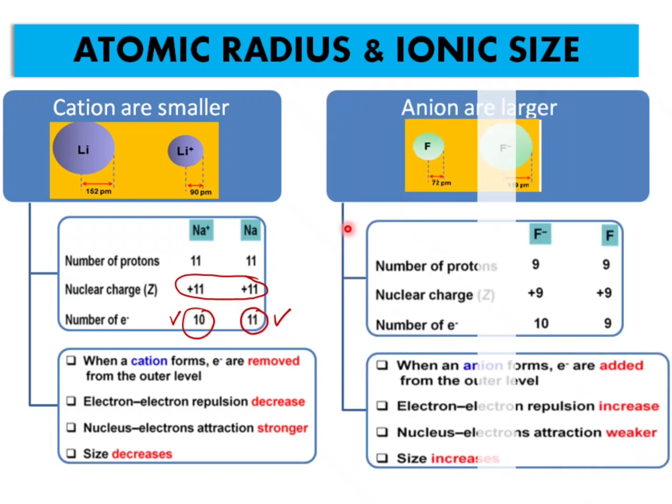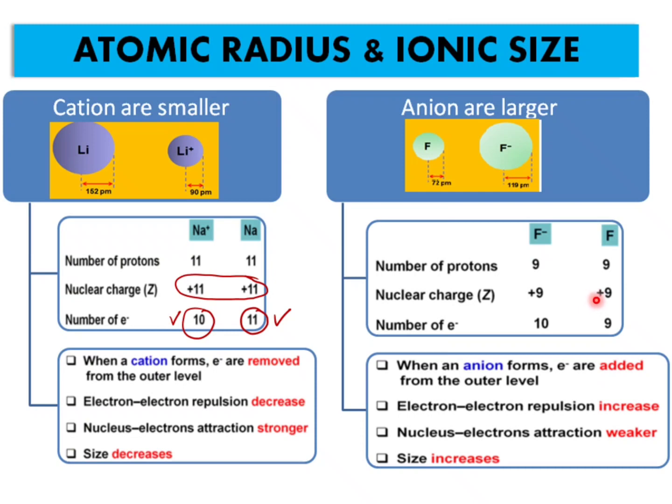Okay, next we compare between an ion and its atom. For example here we have fluorine atom and fluorine ion. So look, dia vice versa from the cation. For an anion, the ion is larger than its atom. Why? Okay, now look at the comparison. The number of proton for fluorine is 9 and the effective nuclear charge is positive 9, because this one berada dalam nucleus, so nucleus bercharge positive.